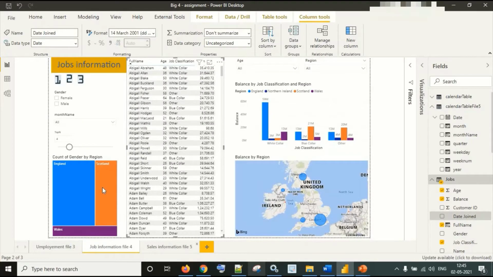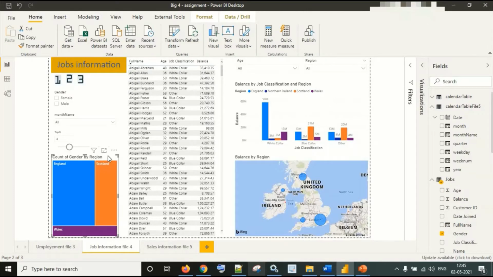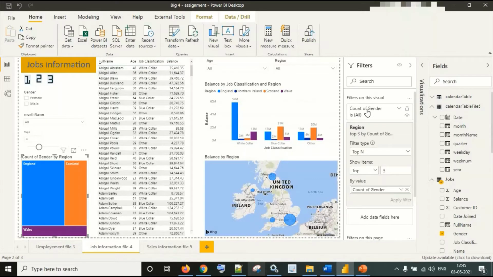All right, so this is the tree map visual which I have used here. What we are doing here is creating filters. In this tree map I have used count of gender according to different regions. Now if you notice, I have used the filter type Top N. There are three types of filter: advanced filtering, basic filtering, and Top N. Here I have used Top N, and I have specified the top three values according to the count of gender.